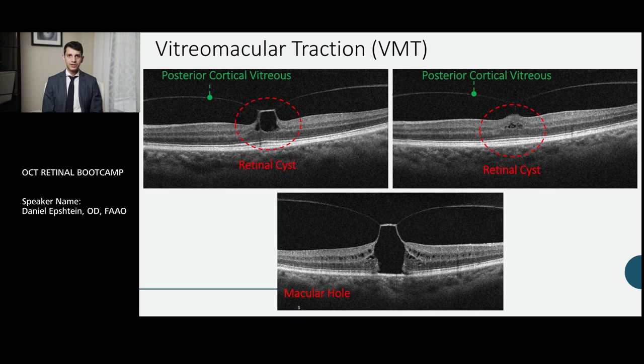It's important to get an OCT on these patients, not just to identify what's going on, but also to know what to do going forward. A lot of times, vitreomacular traction can resolve on its own spontaneously, and it'll look like this image on your right, where the traction releases and you have these little cysts that eventually will sort of snap back. But sometimes this can worsen and the traction gets significantly worse and you get a full thickness macular hole. And those cases, of course, should be sent over to retina so they can consider intervention.